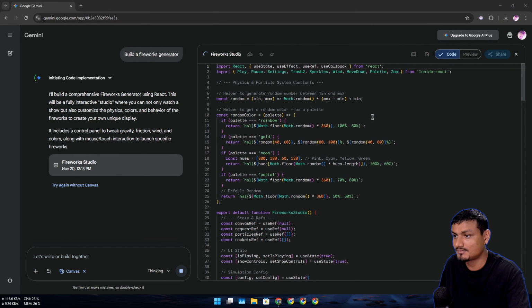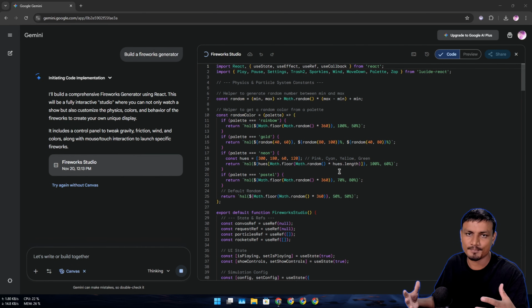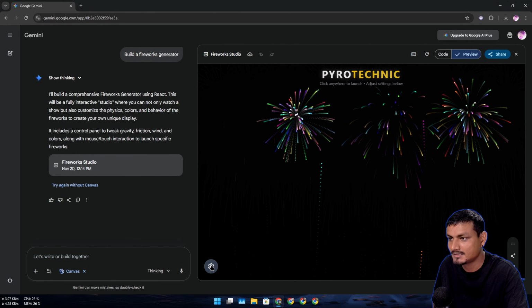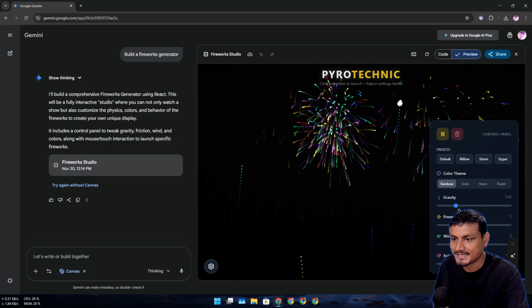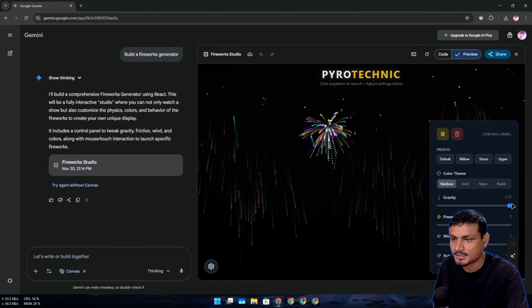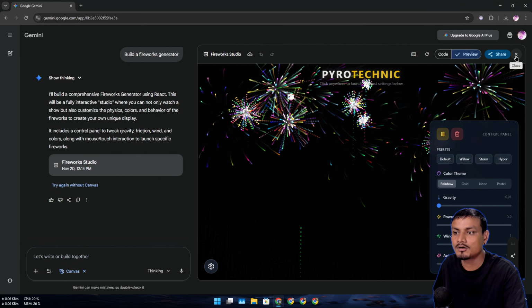Let's see. Okay, after this, we're gonna create a blog post theme. Okay, just a simple one. But again, as I said, if you want something, you have to specify. Oh, it's a firework generator. Oh, okay, I got it. And it's an app actually. Settings, gravity. I'm gonna make it slow. I think it's gonna go fast. Yeah. Now let's actually create a blog post theme.